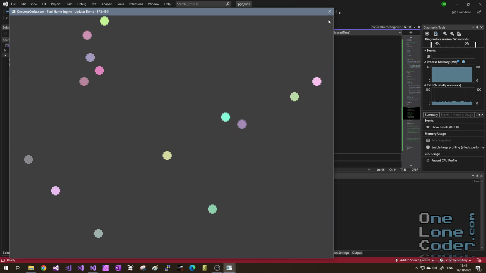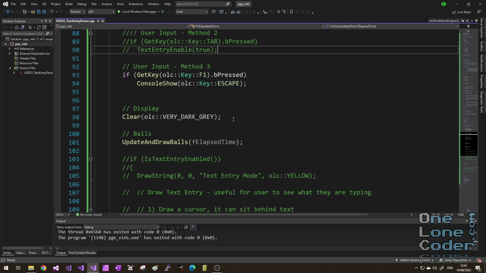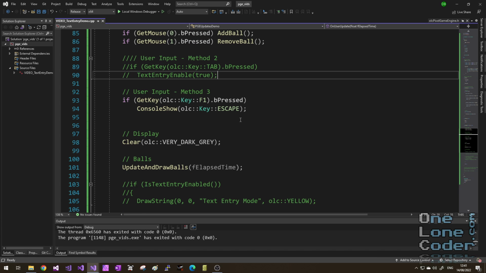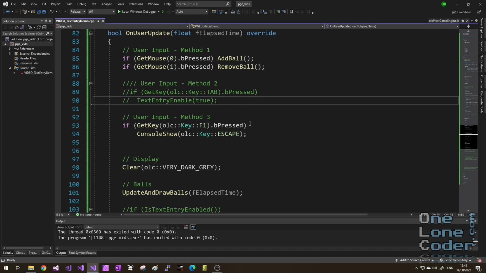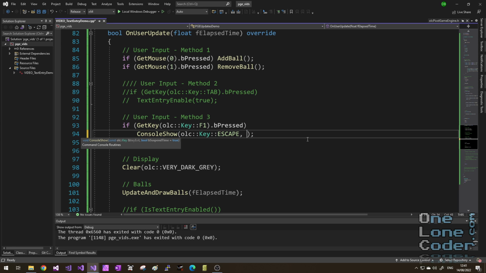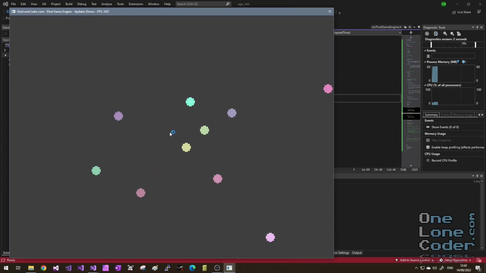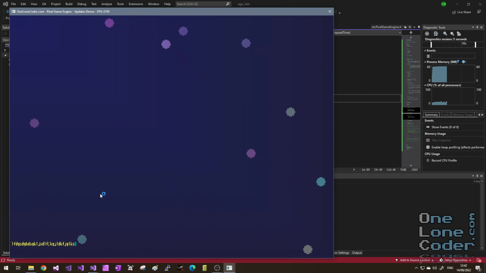If you've followed good practice and general PixelGameEngine guidelines, anything that moves as part of your game or your simulation or your program will in some way be modulated by f-elapsed time. We saw that as we're updating the balls. When you're in console mode, you can specify a flag to the PixelGameEngine which tells it to suspend the time or not. By default, that was true, and that means when we displayed the console, the simulation stopped. I'm going to set this to false. I don't want the balls to stop moving, even though the console is being displayed. Add some balls, press F1. So we now have a command console, but the simulation is still running in the background.